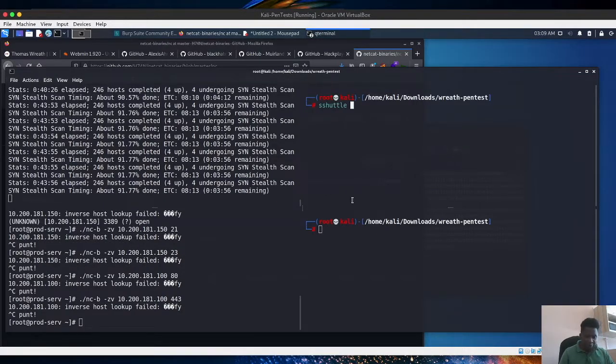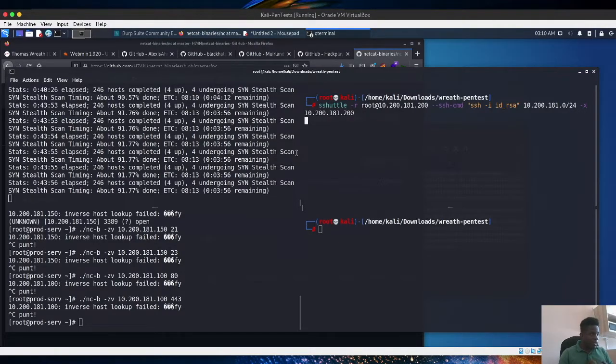sshuttle is already installed, so I'll run the command as root. Since I've got the id_rsa key for root, I'm running that on 10.200.181.200, which we already have access to. Then I'm going to execute the command, so I'll use sshuttle with the SSH command. So we want to execute using the SSH tag -i, sorry, id_rsa. I hope it's in that folder. Okay, that's the id_rsa key. Then we're going to put in the whole subnet, 10.200.181.0/24. Sorry. Then -x will be 10.200.181.200, which is the host we already have access to. So let's see if this works.